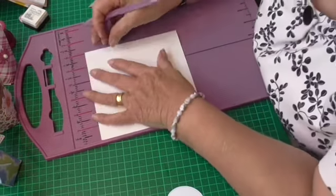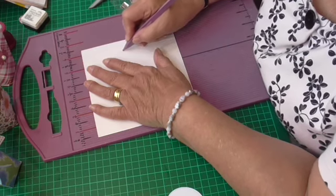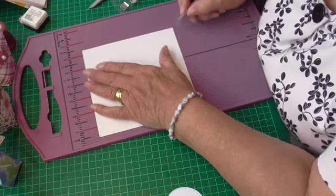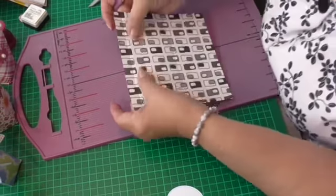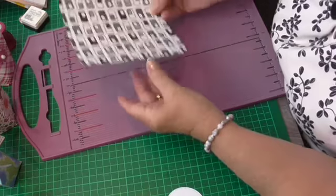I've gone and done a double score line there. Hang on a minute. This is what you do if you do your score line wrong. You run it down the wrong way and it virtually takes that out. I mean, you can do it again and it'll really come out.